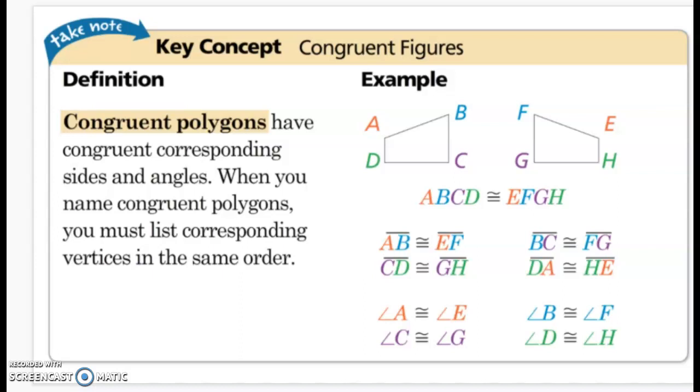And it's not enough just to say that. You can't just write out ABCD is congruent to GFEH or HGFE. You have to write it to where the angles correspond, okay? So you see how the angle A and the angle E correspond? So A and E are always going to be in the same position. B and F would be in the same position. They'd be second. C and G would be third. D and H would be fourth, okay? So it's got to be listed in the same order, in the corresponding order.